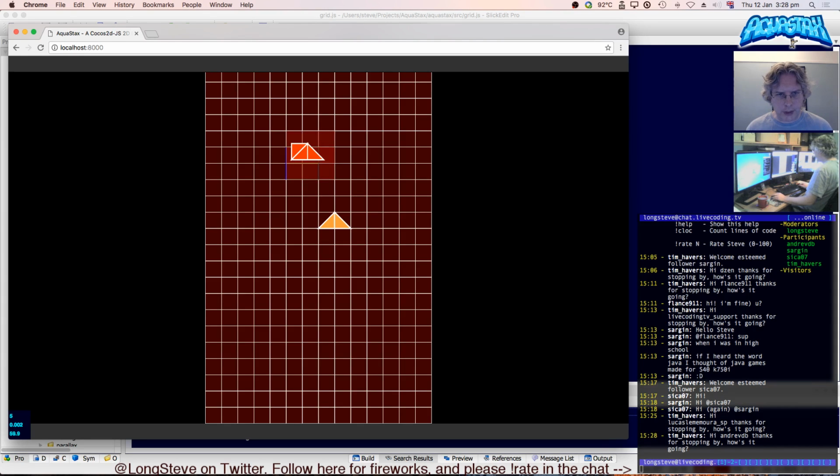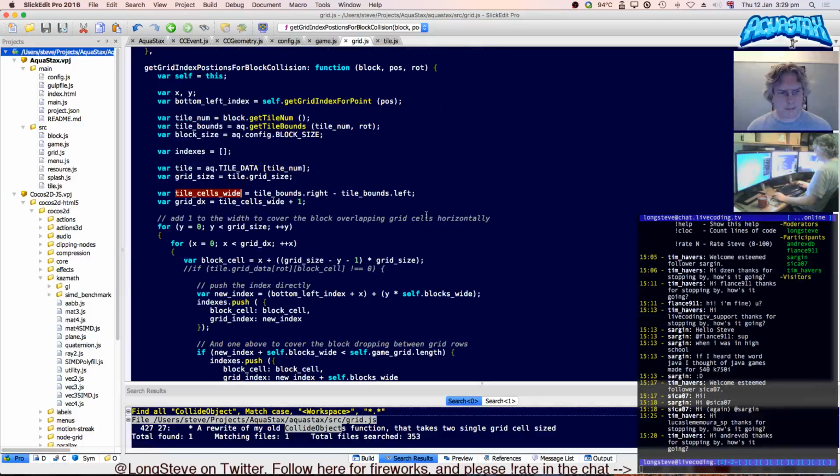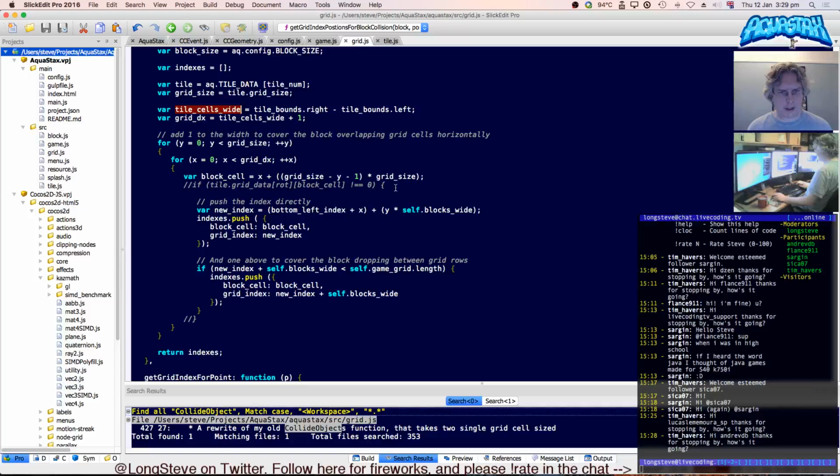Let's see if that rotates. Yeah, that's better. So we do get an extra row on the bottom at this point, but that should be rejected for collision testing. Doesn't matter. It's a little bit of over collision test. Do I really want to do that? See, that particular command there was rejecting it, wasn't it?